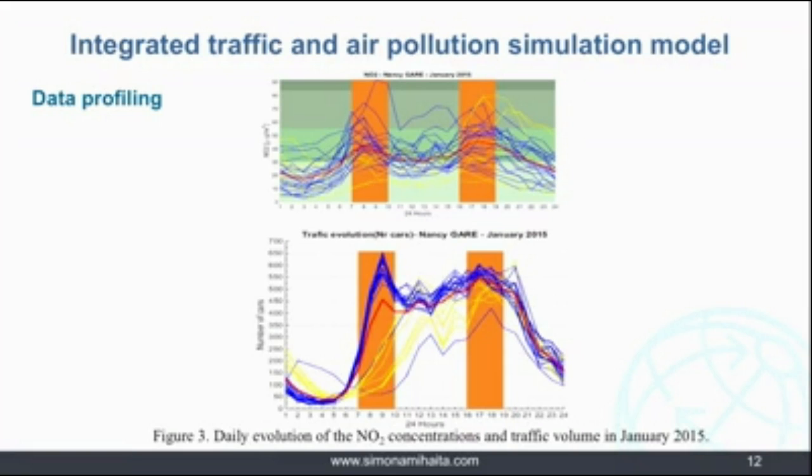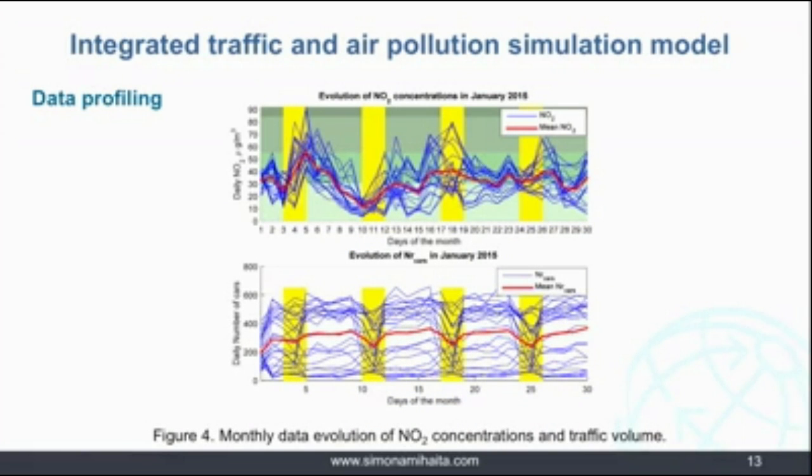Now, if you look at the two graphs, you would see that during the morning and afternoon peaks, you have an increased level of NO2 in the city, and definitely you can see as well that the number of cars, which is absolutely normal during these peaks, is also very, very big. So you would look at the two graphs and you would say, okay, good. So this means that whenever you have a lot of cars, the NO2 level will just go up, right? No, it's not that easy, not at all. And I'm going to explain why. There are other factors that can influence this and can be very problematic.